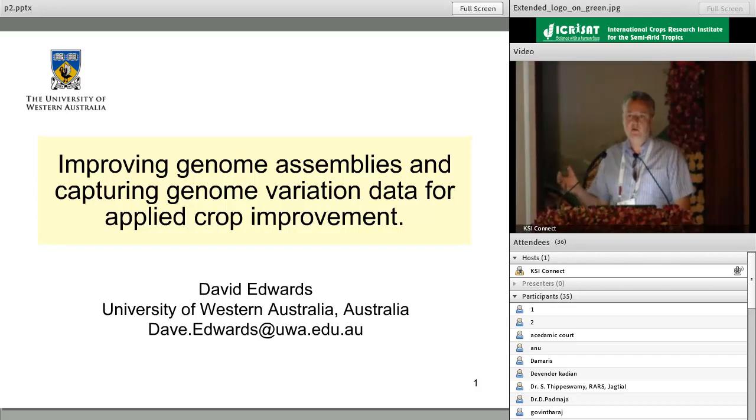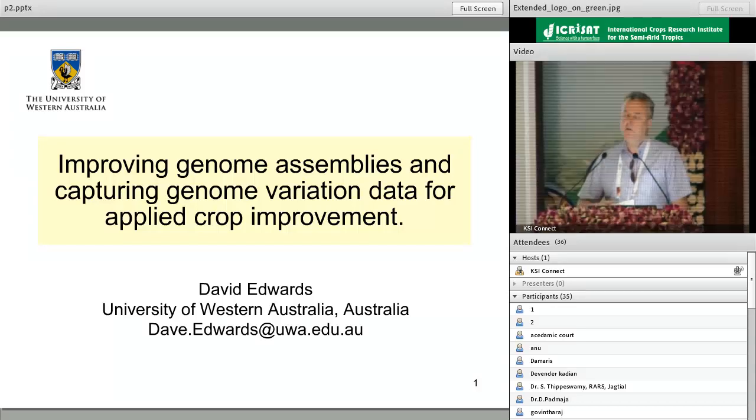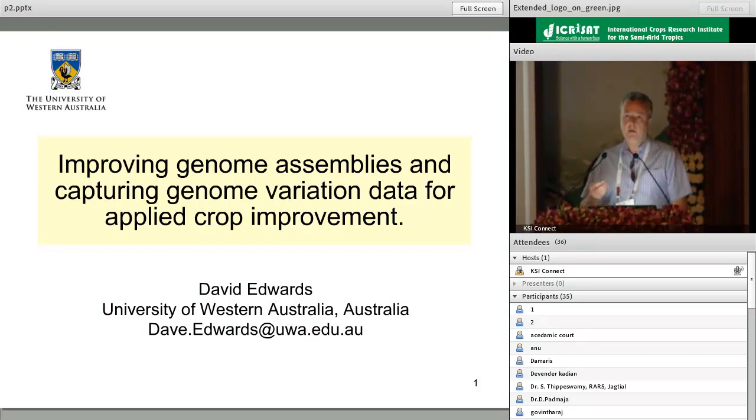Now, as everybody knows, genome sequencing has expanded hugely. The cost of sequencing has dropped massively. And one of the consequences of that is that there's been a general decline in genome assembly quality. Many of the genomes that are assembled now, even the better quality ones, still have limitations. So over the last few years, what I've been doing is working on methods to both assess genome quality and also to then take that information to try to improve the quality of some genomes that are out there. I'm going to give some examples in this presentation today of what we've been doing in a few different crops.